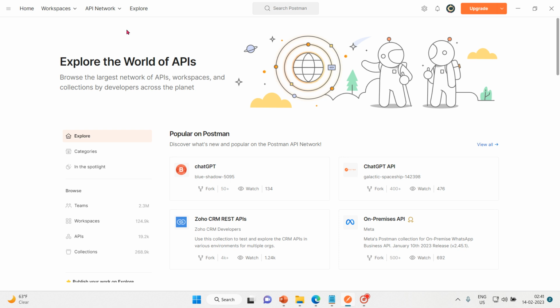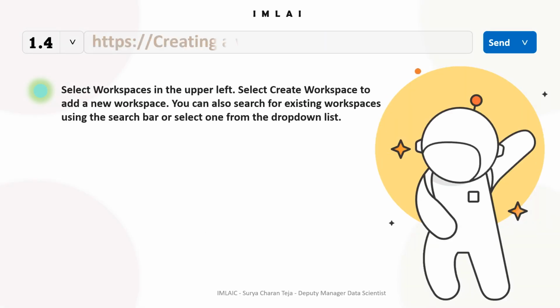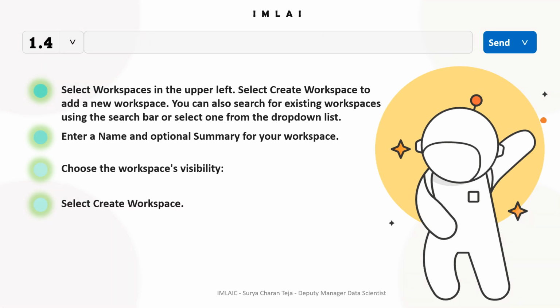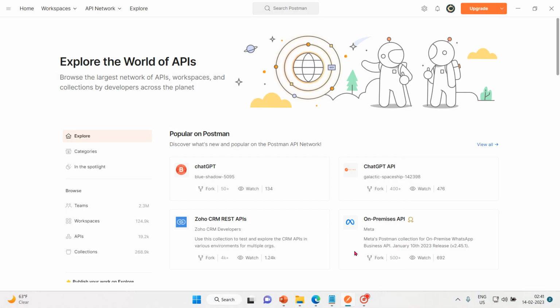So we'll create our first workspace, name it, and choose the workspace visibility also. Let's get into the action. First, let me click on the Workspaces menu item on the header.